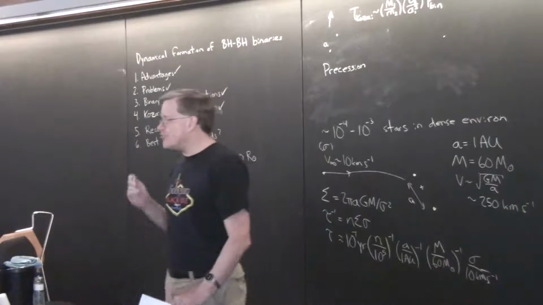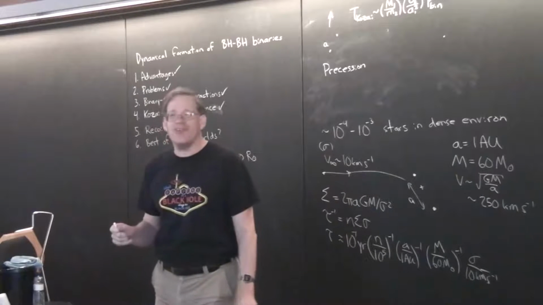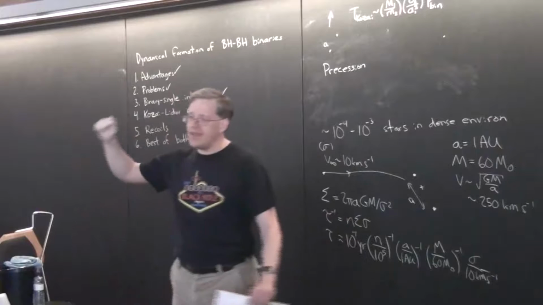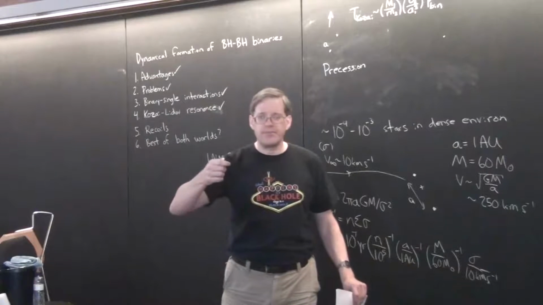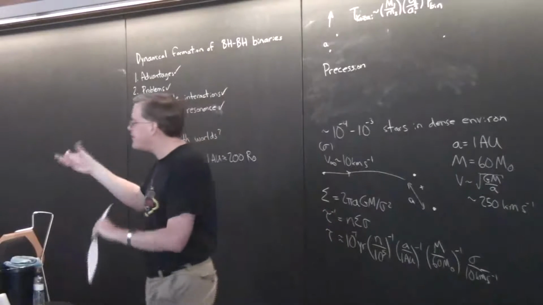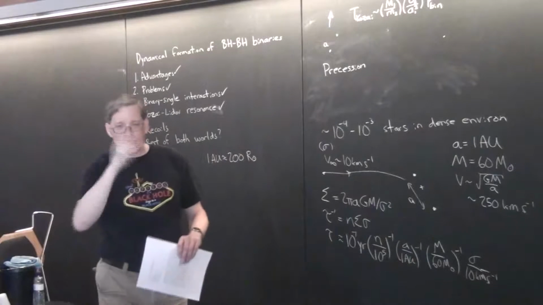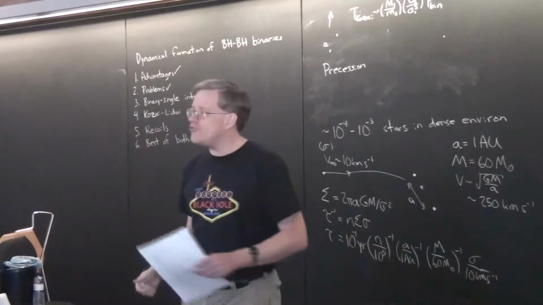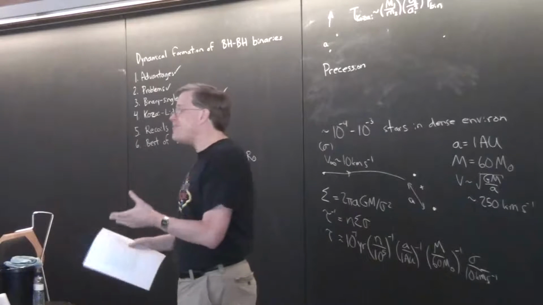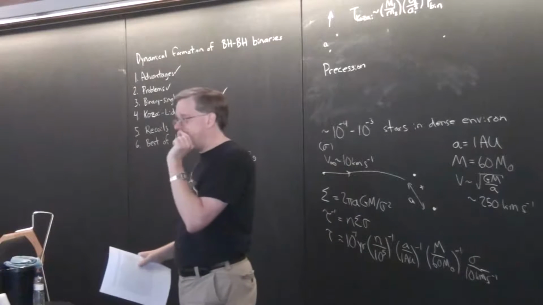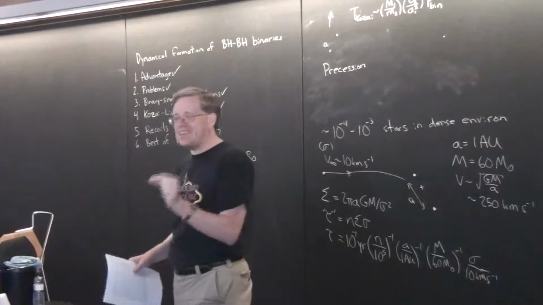That's all we do have to worry about. But if we'd like to get greedy, as I occasionally have in my papers, and think about the process of having continued mergers, so you have two black holes that do their thing dynamically, come together, merge, form a bigger black hole. Now that black hole swaps into a binary and eventually goes through a similar process. For that to happen, you need to be able to hold the merged product inside the system.